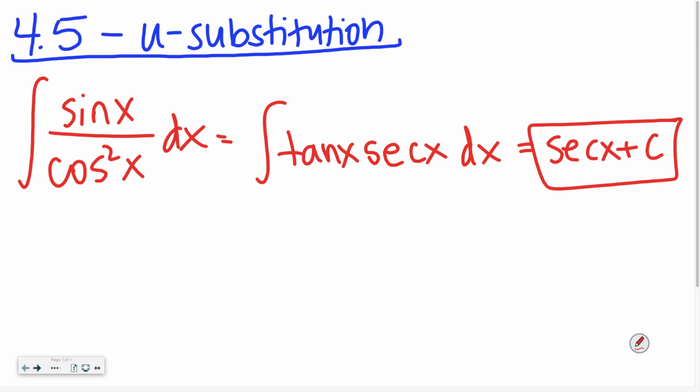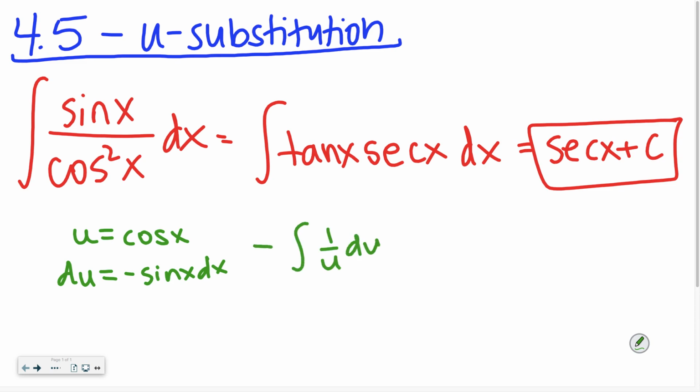Okay. Don't feel like you're pigeonholed to doing a substitution problem just because we have more than one function thrown up there. Now, would it have worked to do u substitution? It actually would have. Because we could have done u equals the cosine of x, which means du is how about negative sine dx? So we could have done negative integral of 1 over u squared du, which would still have gotten us to secant x plus c, just a little bit longer route. But it doesn't matter, right? We can still get there no matter what.